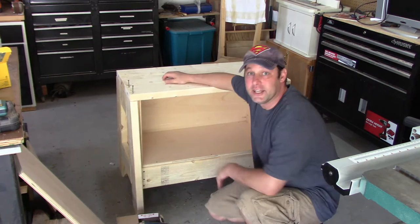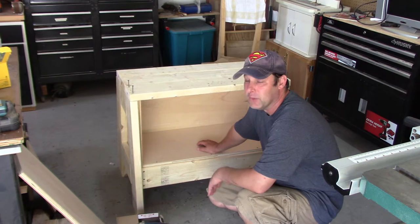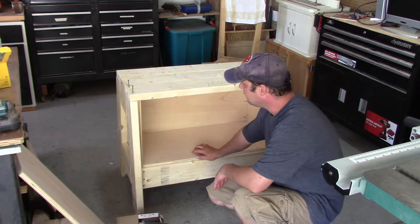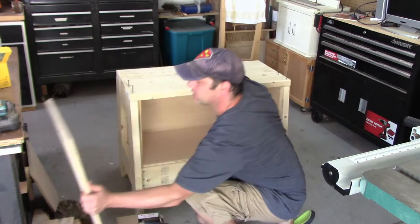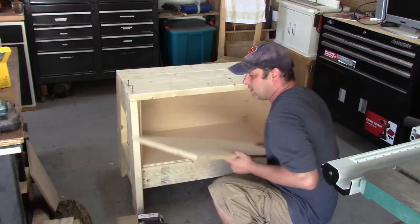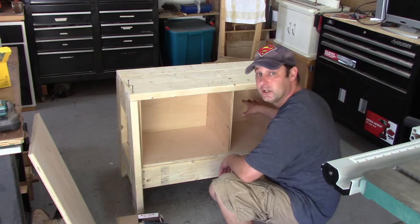Okay, so I decided to forego trying to make this come out, and I'll just use the bottom as an access panel. I'm not expecting to have to get in there much, if ever, so I think that's just the way to go. So we'll put some more screws in here. I cut the other two pieces from the top, so I'm going to glue these down and screw them, and then I will attach the top panel, which is this one. I'll put this up here, and then I'll put that divider panel in, which is going to go here, and I'm going to have drawers on this side and some storage for my lathe chisels over here, as long as everything else goes according to plan.